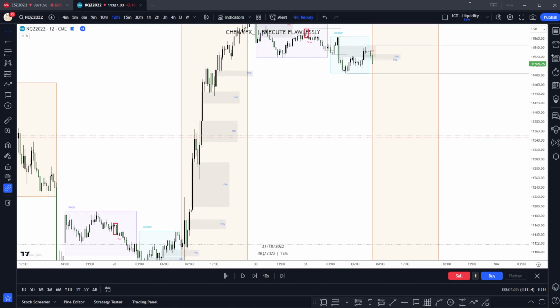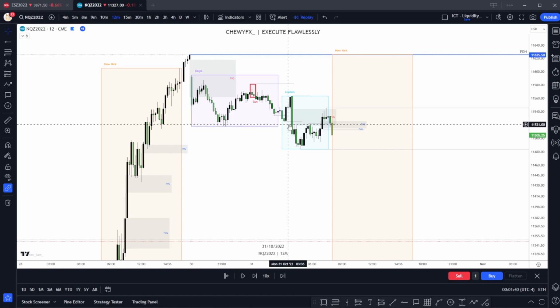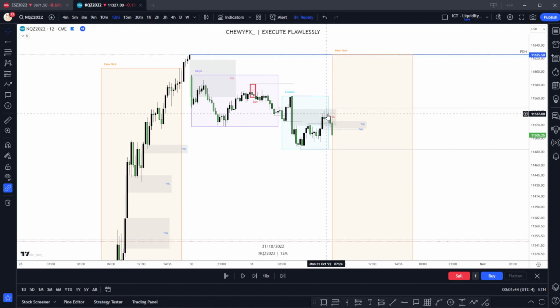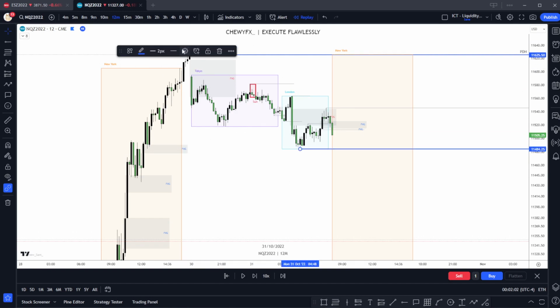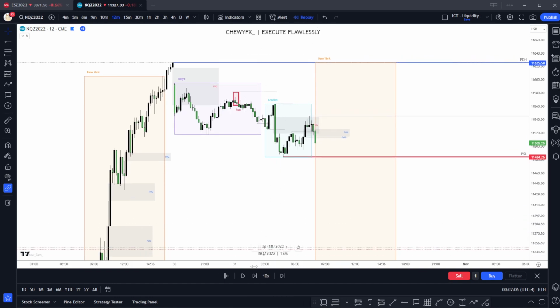Now, keep in mind for these scenarios, this here counts because we did sweep the previous session low. However, we're so close to sweeping out that low that I'd want to sweep out this London low before I even consider a buy. V2 is not possible because it's not a trending market, which is not a problem. So let's draw out our session low here. We are looking for a buy at the moment.